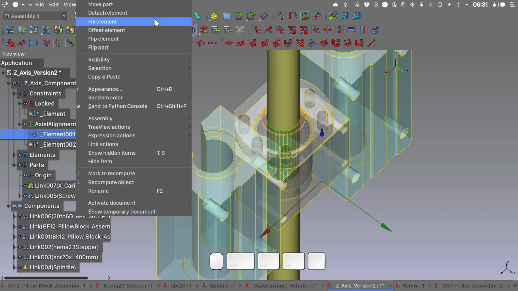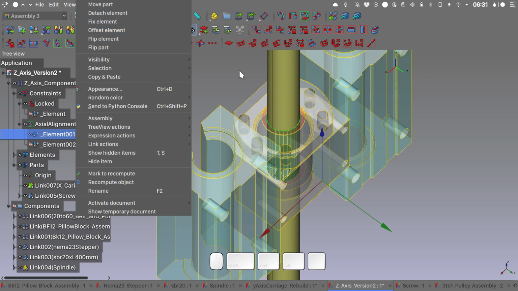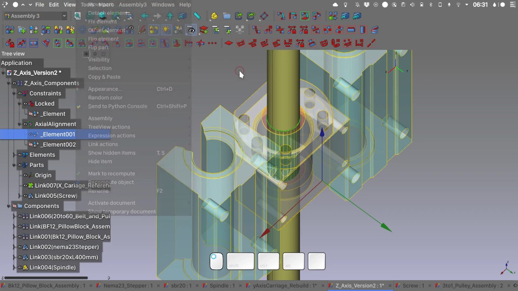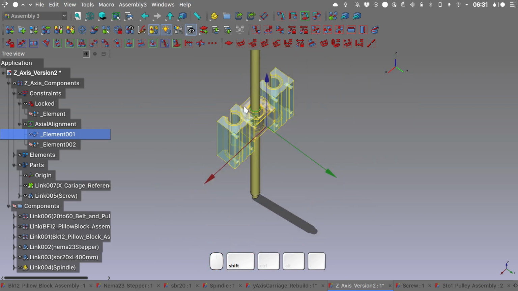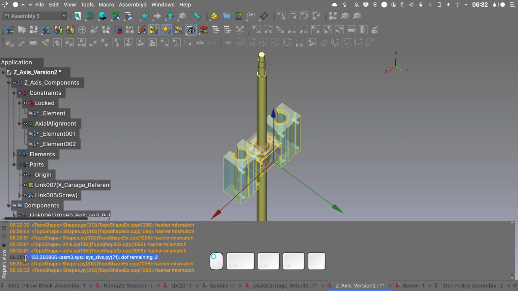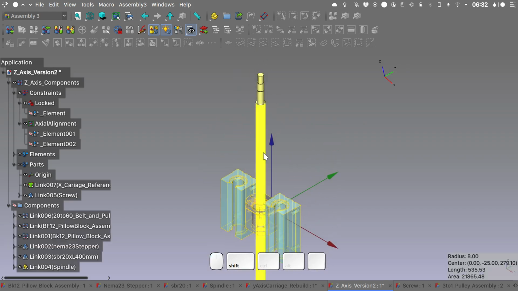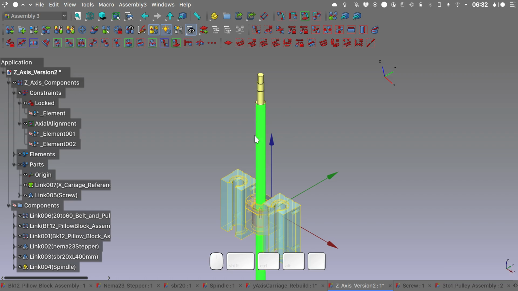The use of these options will become really evident going ahead with our assembly, but we have at our disposal all the tools necessary to create really complex assemblies. So let's go ahead. Now, it is always a good idea to take a look at the report view. In here, the solver will report degrees of freedom or redundant constraints or other important messages. At the moment, we have 2 degrees of freedom left in our assembly, and these are a rotational degree of freedom and an axial degree of freedom.